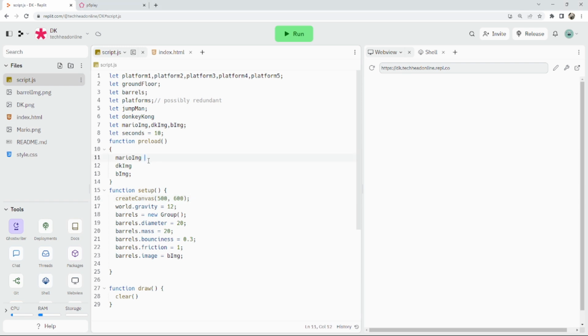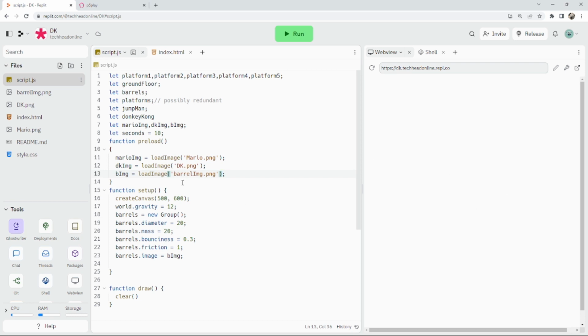So I've got Mario image equals load image, and I need the right name, which is Mario.png. Obviously, if you want to use these exact sprites, go for it. Just go onto my Replit, and it's not private, so you can go ahead and just take that if you want. But I don't own the copyright. If you're going to make any of these apps and sell them, that's against copyright, so you need to be careful. But I'll leave that up to you. It is just a tutorial. I'm not selling or claiming anything as my own.